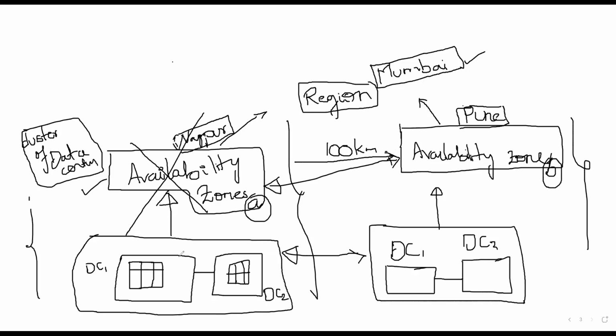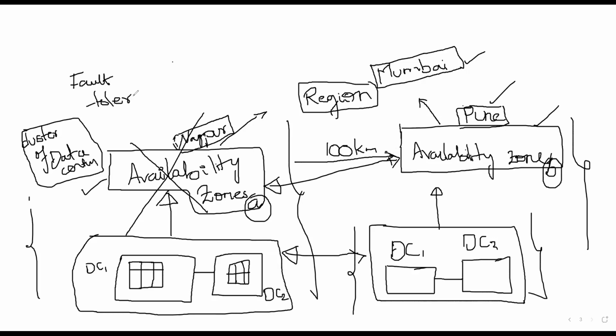Even if anything happens, AWS will immediately move your infrastructure to replicate inside this availability zone. So still, if anything happens here, as a backup you can still access the resources from this availability zone, from these data centers. Is it clear to everyone? That is what we are calling fault tolerance. In AWS, we have one term called fault tolerance.